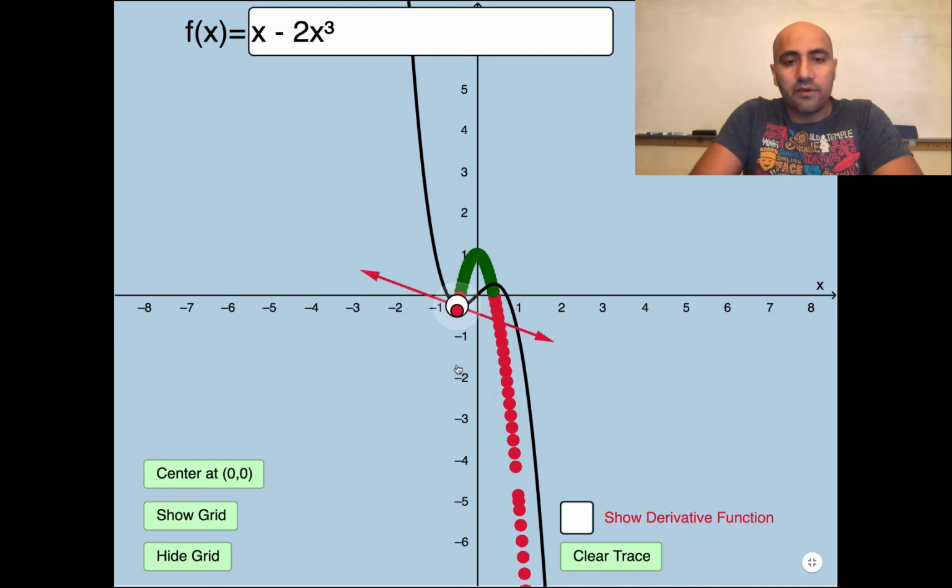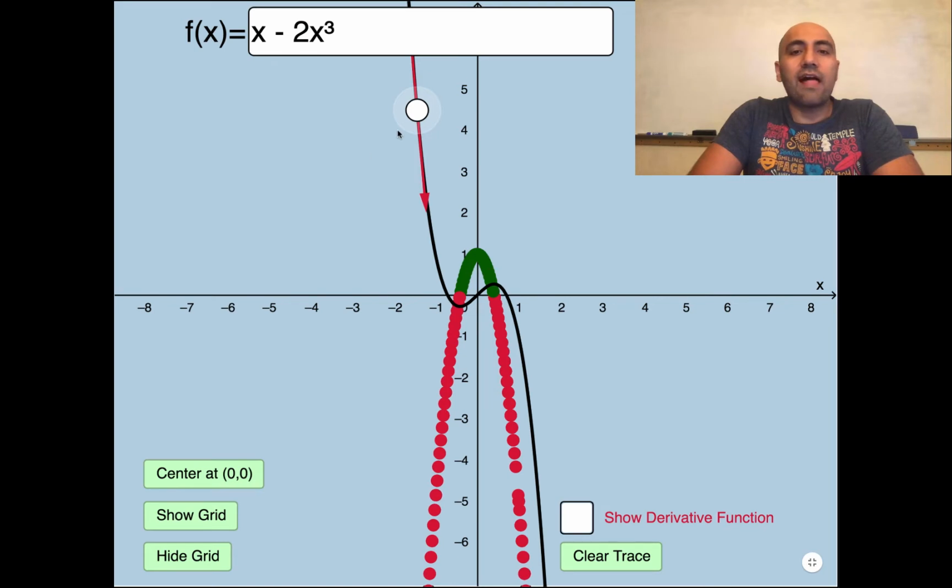Okay, and then it becomes a bigger negative, bigger negative, bigger negative. So again, going in this direction, we get bigger and bigger, infinitely large negative numbers, right? So remember that even though the value of the function here is positive, the slope is negative, right? So that's why the function comes this way.